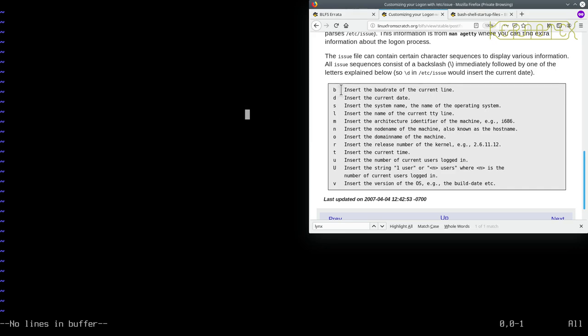But other things you can put in there, as it suggests here, you can put various details in. Some can be quite interesting. I'll just stick them in to show you what you can do with them. So every time it encounters one of these special characters that's escaped by a backslash, it will insert the information that that character or that escape code represents.